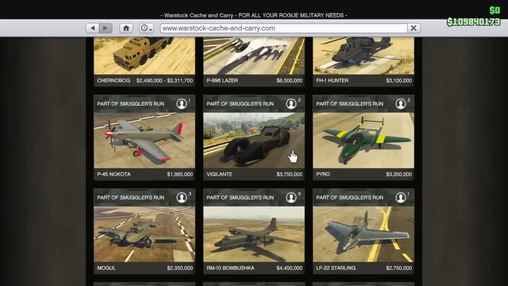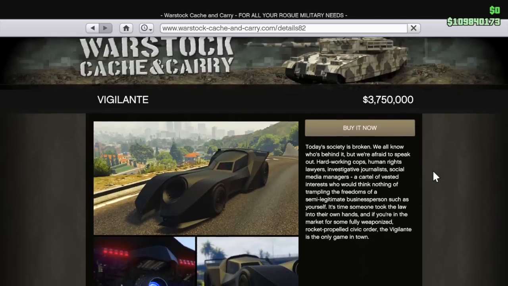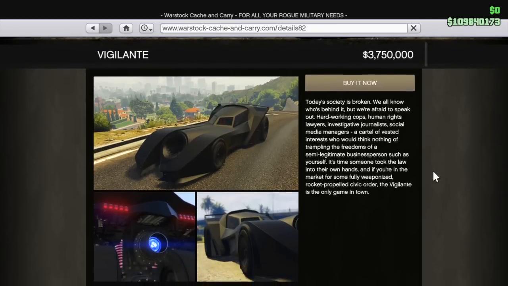The number three spot today, we have the Vigilante. The Batmobile, $3,750,000. This vehicle can pretty much do it all. It's obviously got a rocket thruster on the back. It has the ramming power of a tank, but it also has missiles and machine guns on the front if you want. And on top of that, it's a freaking supercar. It's fast, powerful, rocket boosted, weaponized. This thing is literally the full package.